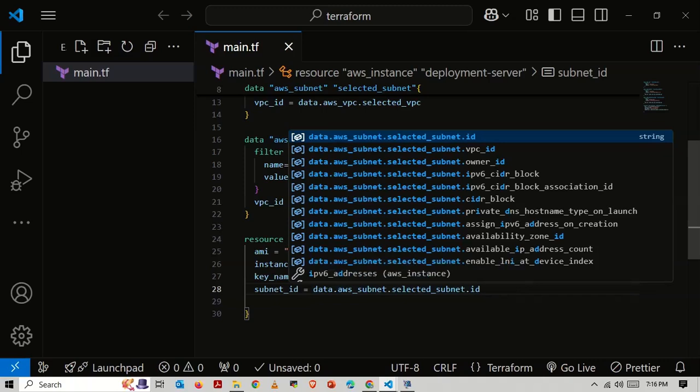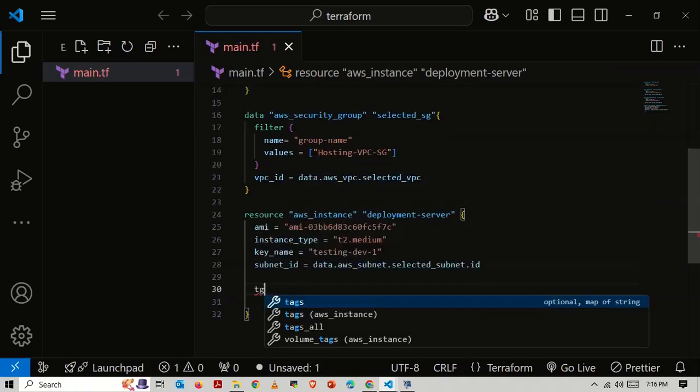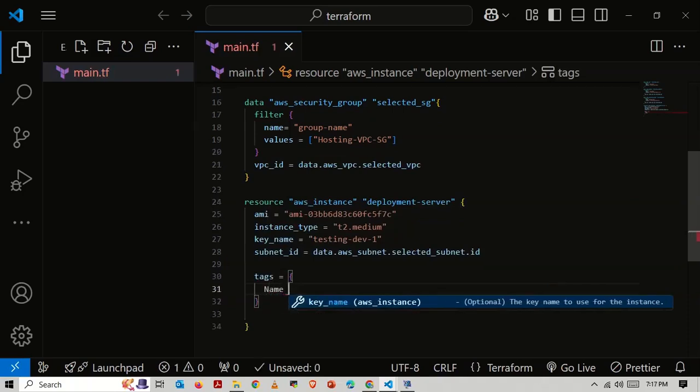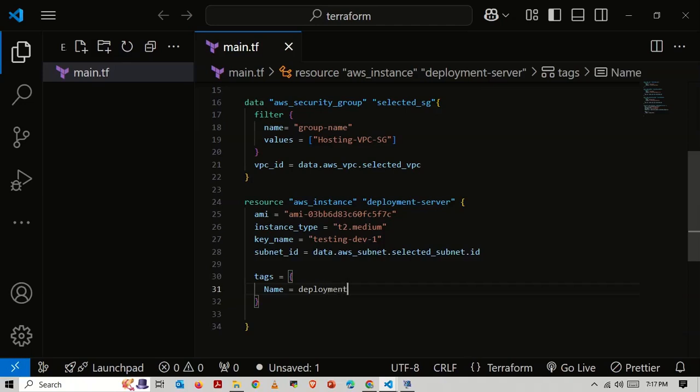So yeah, after this let's add tags. Let's give the name as deployment server. Let's put it in double quotes. Add the server name which you want to give.